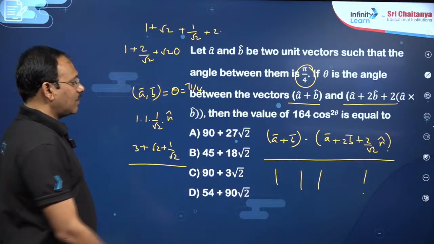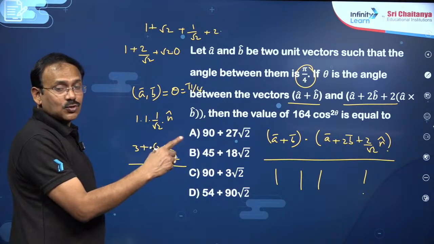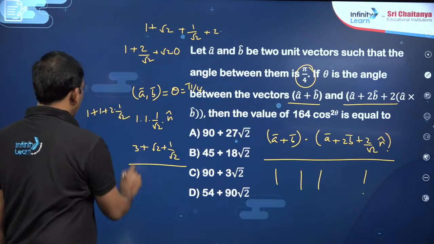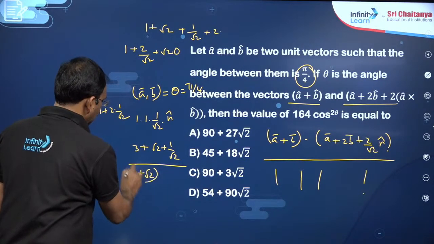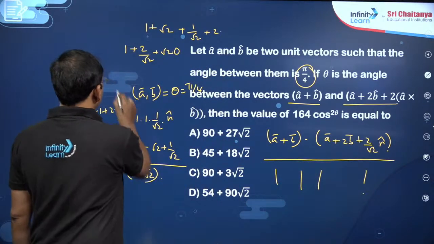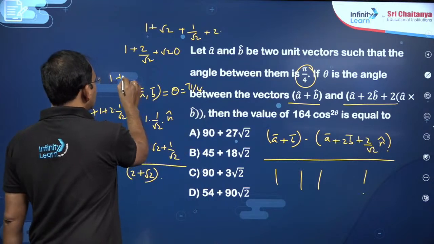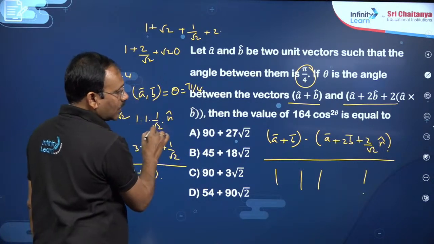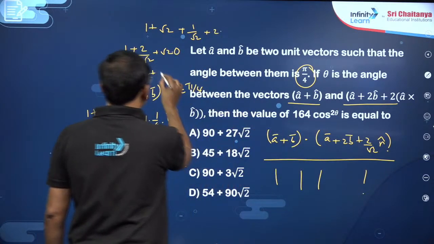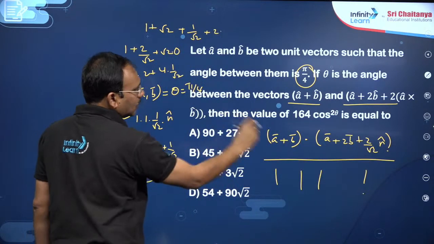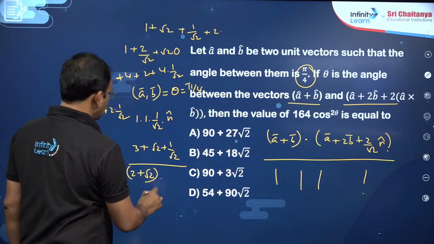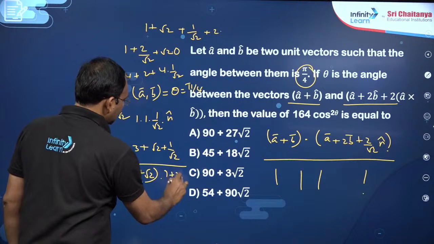Its magnitude square means A square plus B square plus 2 A dot B, that is 1 plus 1 plus 2 into A dot B, which is 1 by root 2, which becomes 2 plus root 2 here. Similarly, its magnitude you can write. So, magnitude of A square is 1, 2B square is equal to 4, root 2 square is 2, plus twice 4 times A dot B, 1 by root 2, the next one will be 0, my dear friends, which becomes 7 plus 2 root 2, 7 plus 2 root 2.